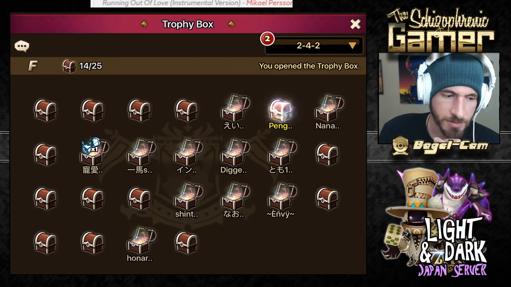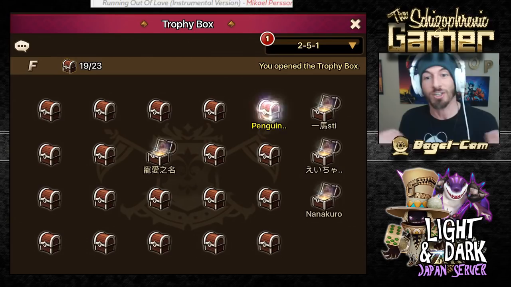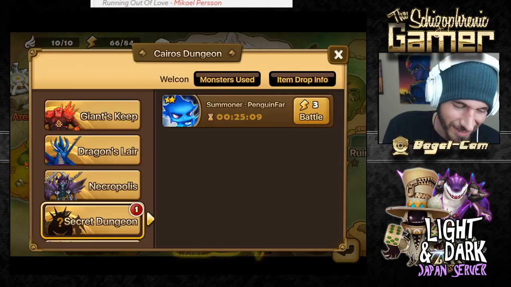If grade box. You! Seriously? This game really wants to give me these scrolls on this account that can't use these normal scrolls. I can only use light dark scrolls on this account. You know what? I'll take these, actually. Actually, that other one I shouldn't have taken. But seriously, though. Oh my god. You're killing me now. I told you it loves to give these scrolls.